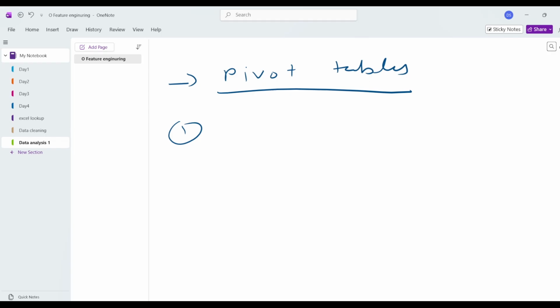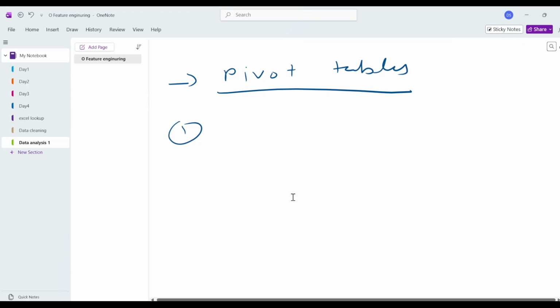Visual representation means it shows the pivot charts. In a pivot chart you can see everything and the summarization. Okay, and in your presentation you can attach that pivot table and you can explain all things very well. Now I will show you in the data set slowly.